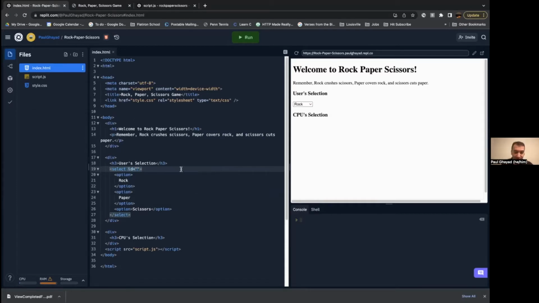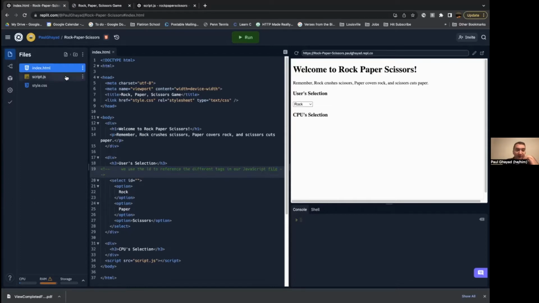So yeah, I can write this and I can write a comment so that I'm not going too fast. Let me know if I'm going too fast. So we use the ID to reference the different tags in our JavaScript file. Okay, so this is a comment. So HTML comment looks like this. It has the less sign, exclamation point, dash, dash, and then it ends with dash, dash, greater than sign.